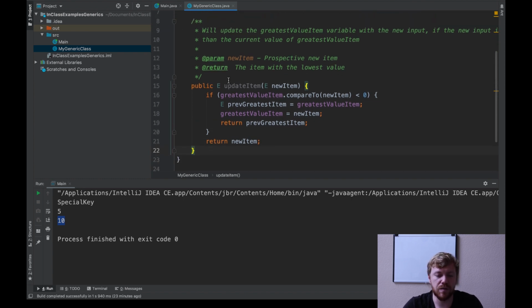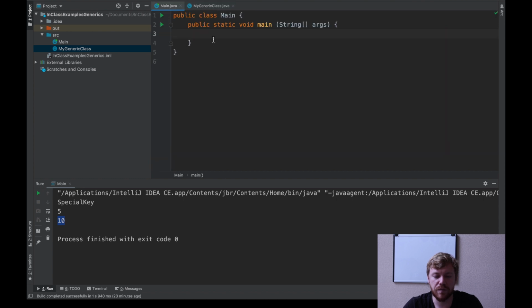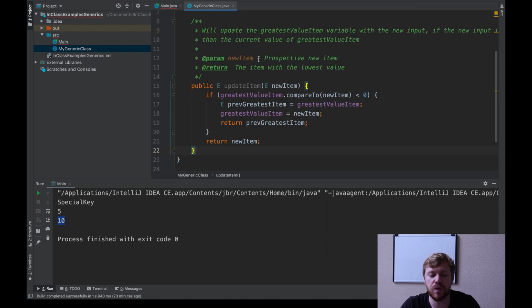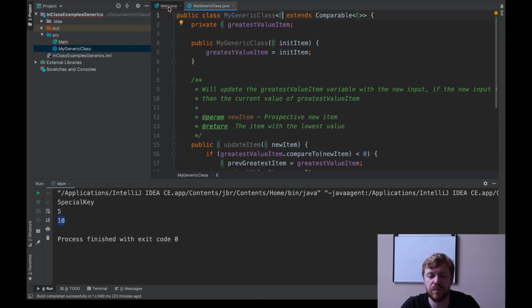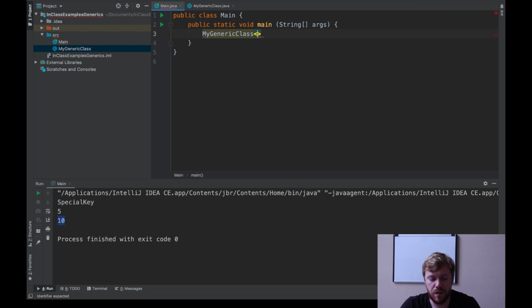So how can we test this? Well, let's go to main. We're going to do my generic class. Remember, we need to specify what the generic type will be, in this case what we're going to replace E with. And I'm going to specify an integer.